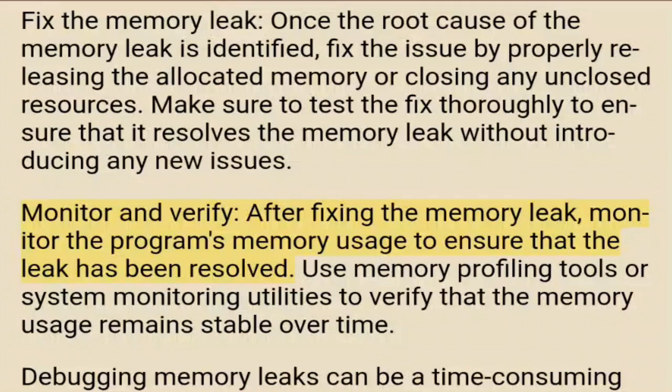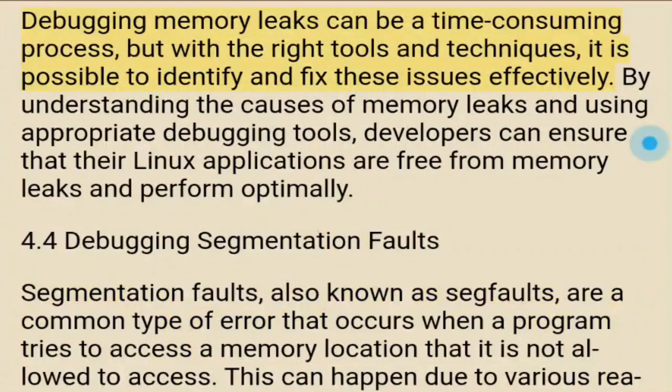Monitor and verify. After fixing the memory leak, monitor the program's memory usage to ensure that the leak has been resolved. Use memory profiling tools or system monitoring utilities to verify that the memory usage remains stable over time. Debugging memory leaks can be a time-consuming process, but with the right tools and techniques, it is possible to identify and fix these issues effectively. By understanding the causes of memory leaks and using appropriate debugging tools, developers can ensure that their Linux applications are free from memory leaks and perform optimally.